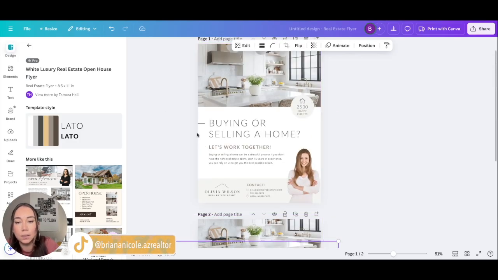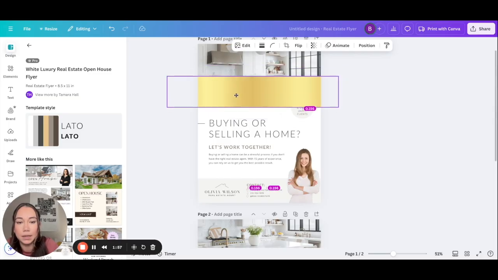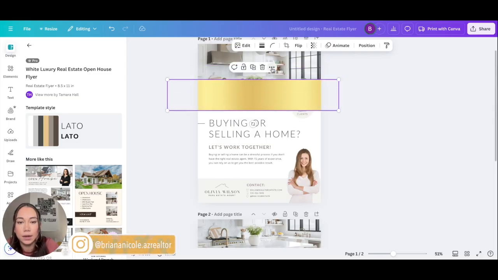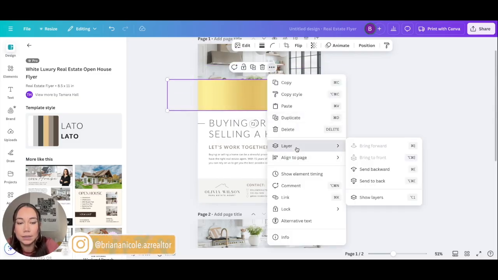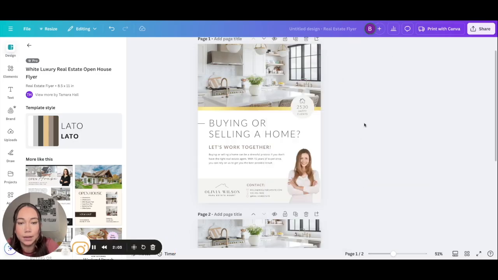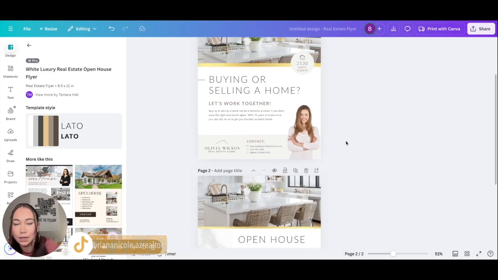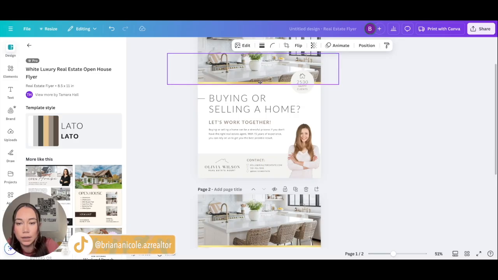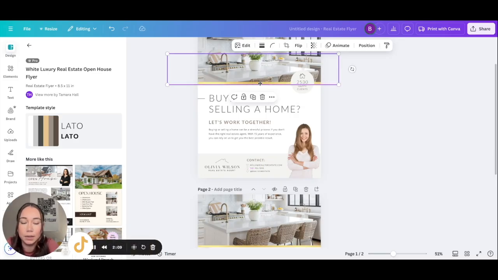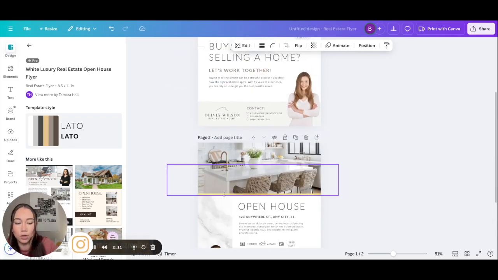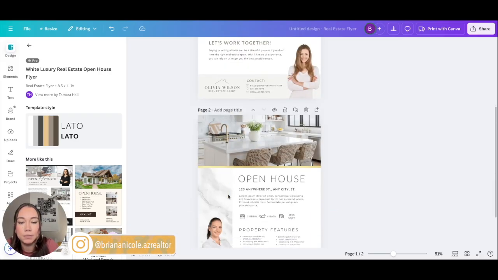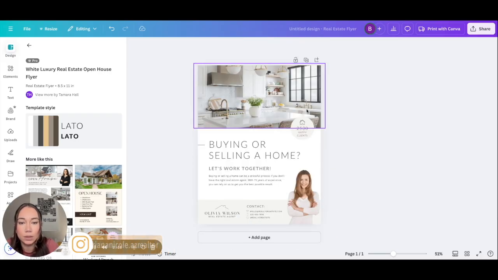I can always copy and paste it behind here and then layer it to send to the back. So I kind of like that. If I wanted it, I can keep it just to get the idea of mixing a few together. But I'm going to just stick with this one today.